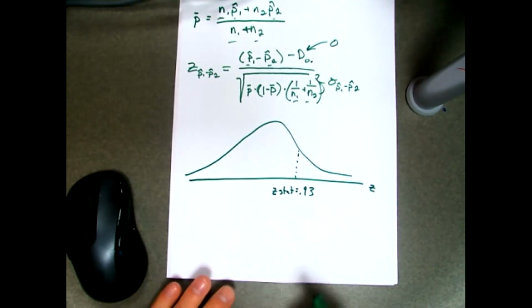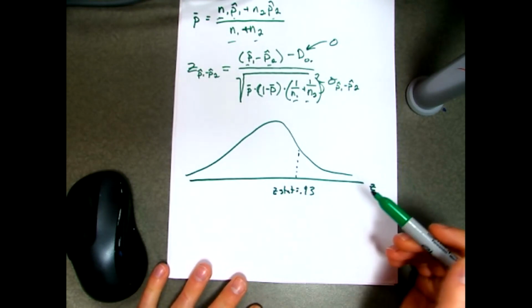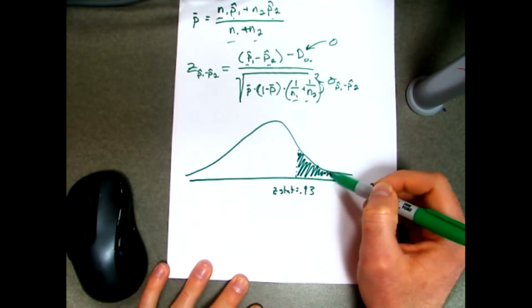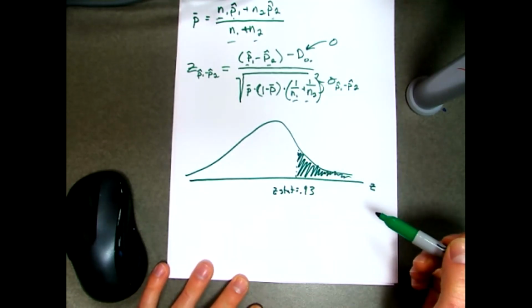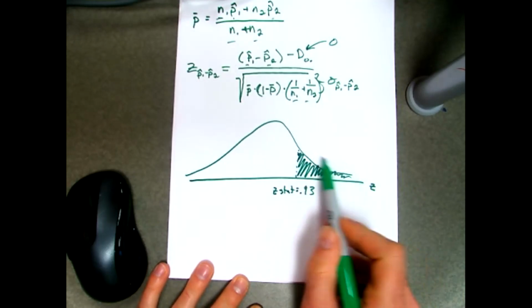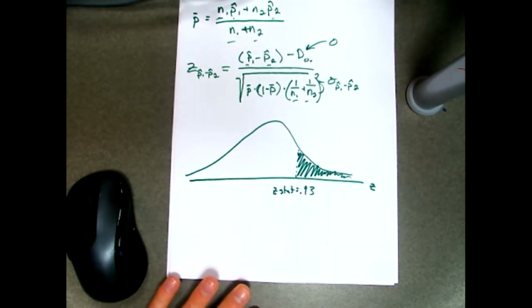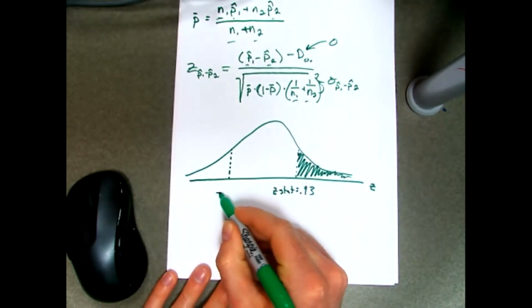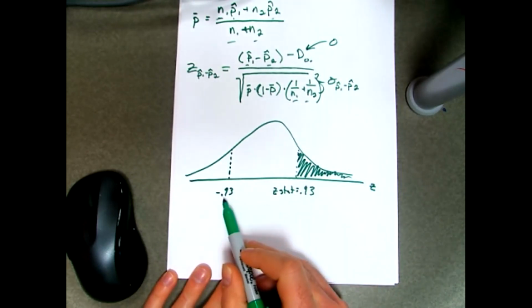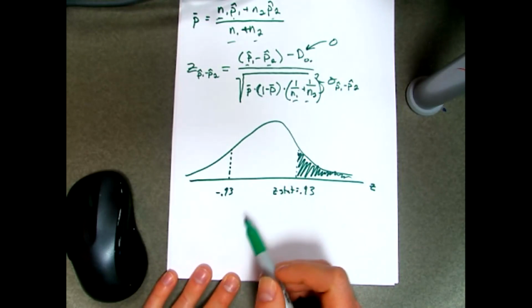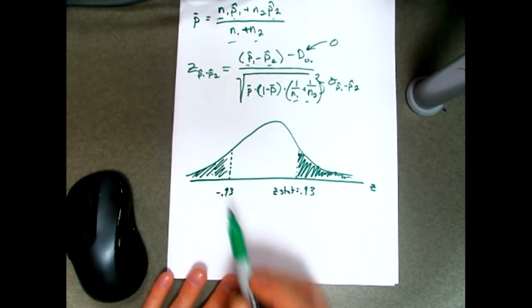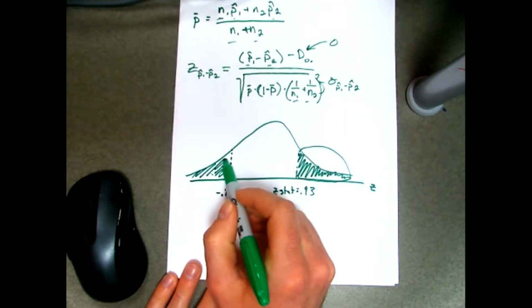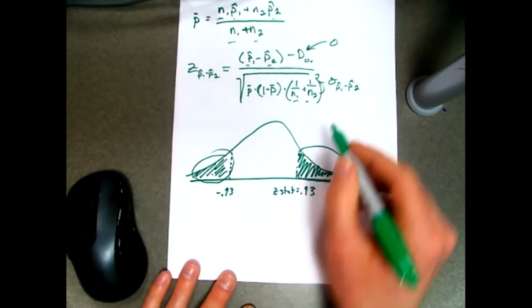Now remember, we originally started out with a two-tailed test. So if I wanted to find the p-value, or the probability that I saw the sample evidence that I did, or anything further from that assumed true difference that went against the null, well, that would be everything over here. But it would have been equally as likely to see something on the other side of the distribution that was as many standard deviations away, but below that assumed true difference. For a two-tailed test, all of these values would go against the null as well. So I can find the area in one of my tails, but I have to remember, I've got a tail on the other side of equal size.